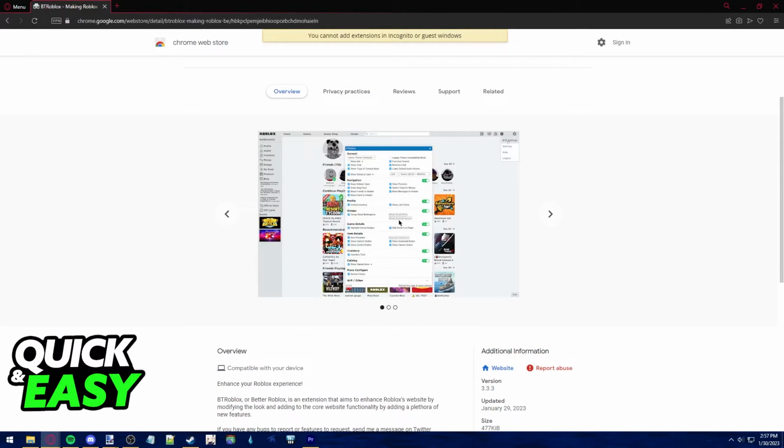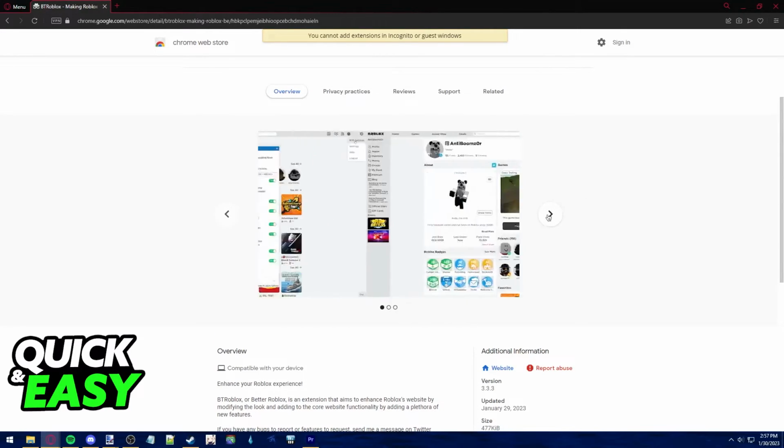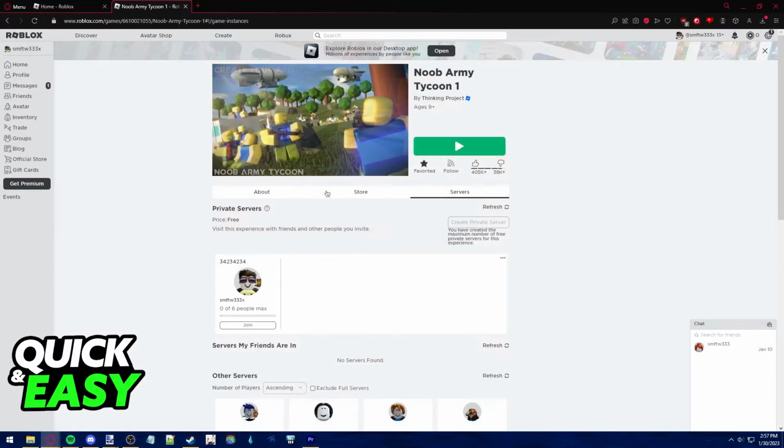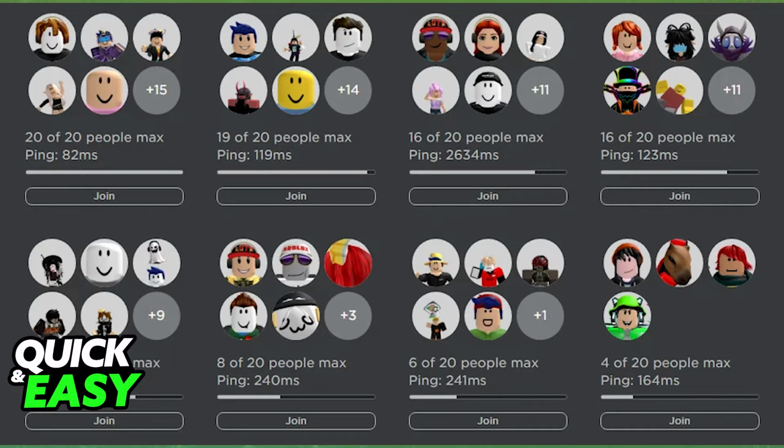to install it. And as you can see by the screenshots, once it is active, when you go back to the server list and reload the page, you should be able to see the ping number next to every single server being hosted on a specific game. You can then choose the server with the lowest ping or the server you want to join depending on the amount of people and join accordingly.